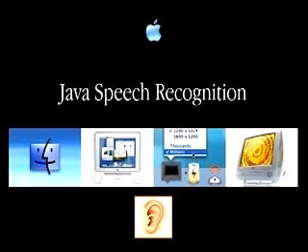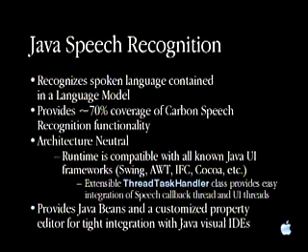But first, let's just talk about Java speech recognition. So Java speech recognition recognizes spoken language contained in a language model. And we'll talk a little bit more about a language model later. But that could be something, for example, like call a meeting or phone home. That's a simple language model in itself.